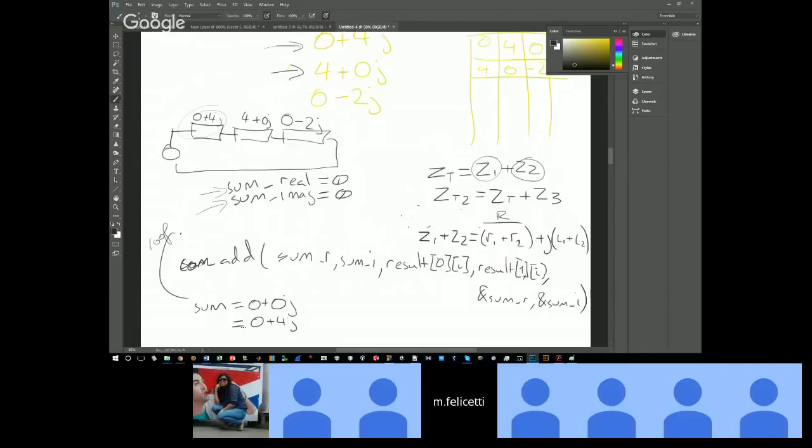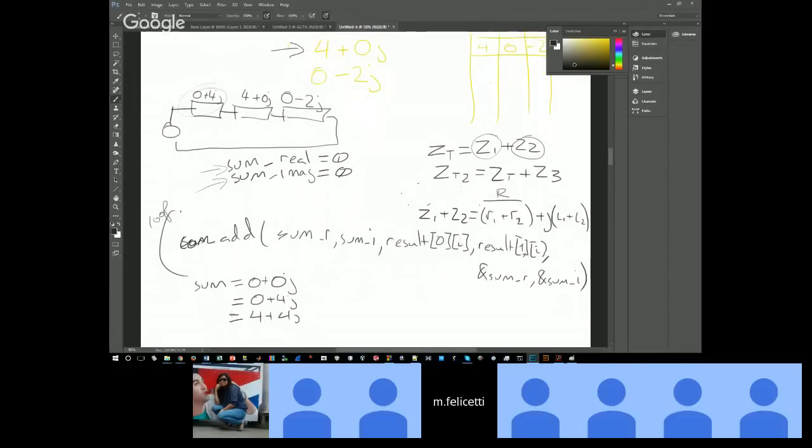Then on our next iteration, sum is going to equal 4 plus 4j. And then on our third iteration, we get 4 plus 2j, because we've subtracted 2. So this is for series. So for series, we just use a simple addition.